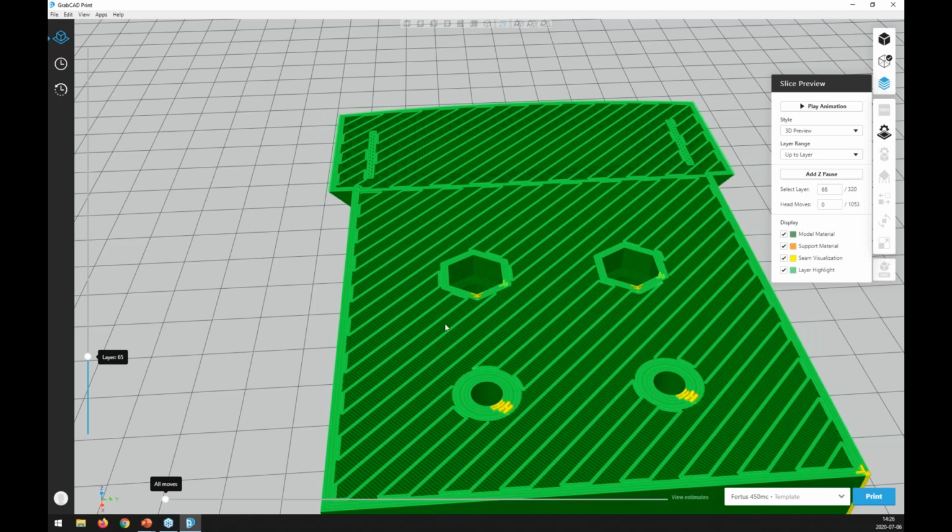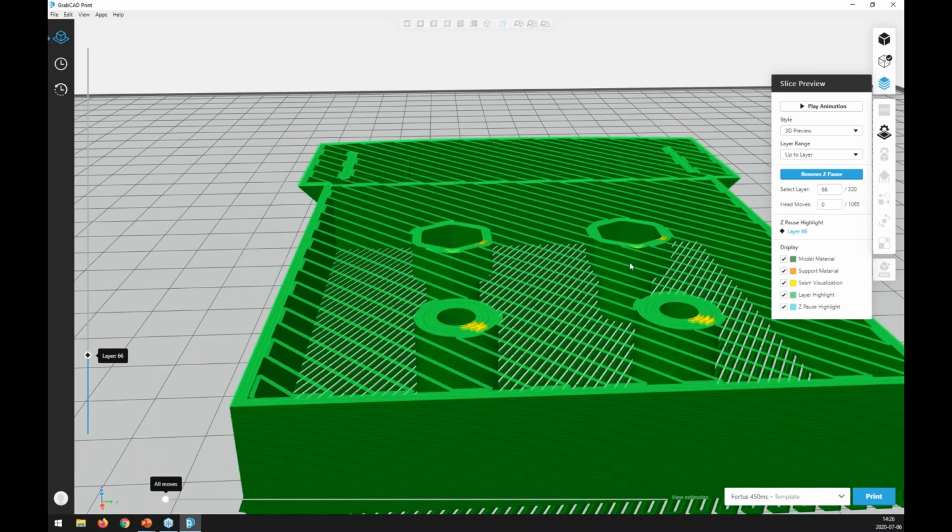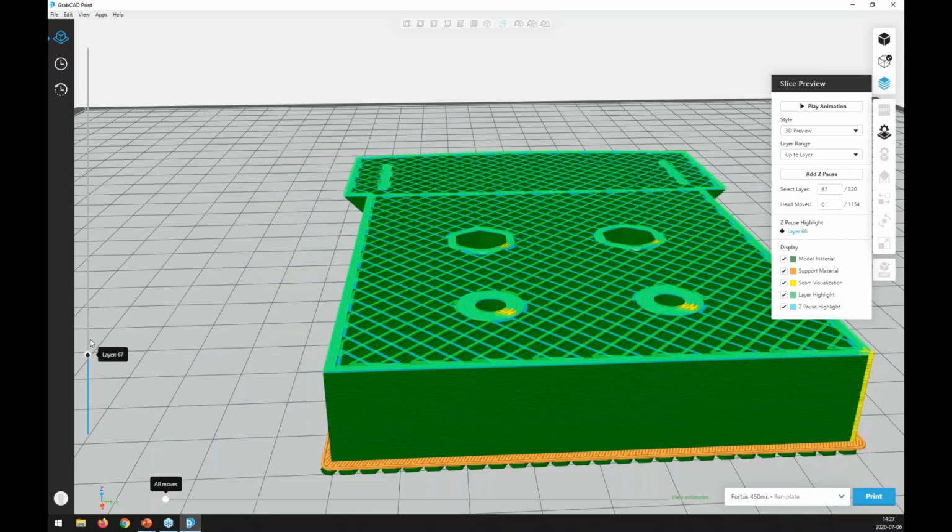So this means this layer won't be printed. Given this setting, we would like to go one layer above, to have the previous layer fully printed and add the pause before this layer would start, to insert the nut perfectly.